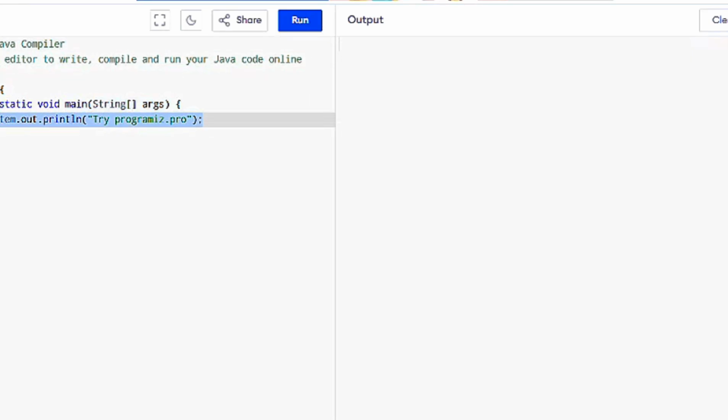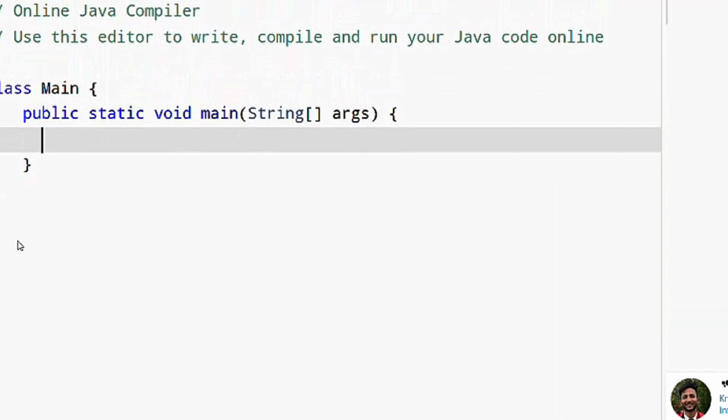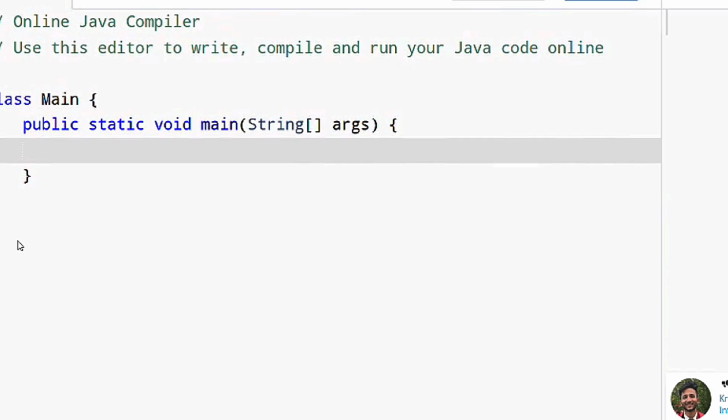So let's start. I'll remove all this. Can we increase this? Yeah. So first I'll initialize the array. Int array is equal to, let me take some basic simple example. Okay, fine.